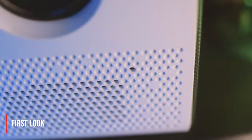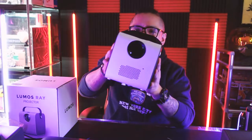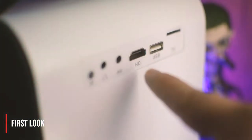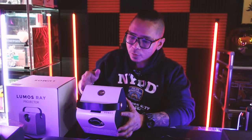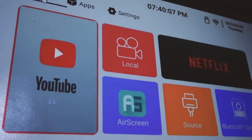We got the power button here, the focus ring, the vents to keep it cool, and the Dolby-powered built-in speaker. This projector, out of the box, comes with Netflix and YouTube pre-installed, so you pretty much got everything you'll need all in one small box. At the back, we got the standard plug-ins: IR, headphones, AV cable, HDMI, USB, and card slots to play your favorite media files. You could also plug in a USB mouse as another way to navigate the OS.